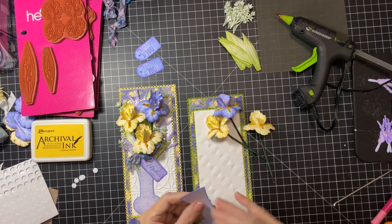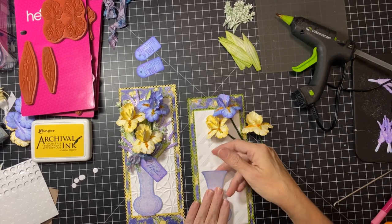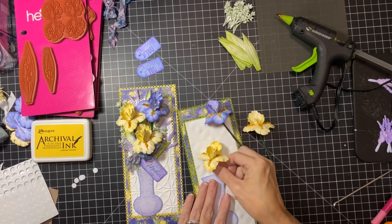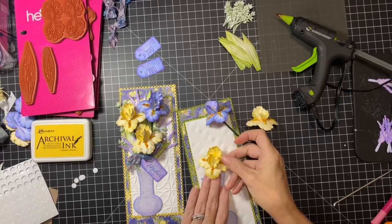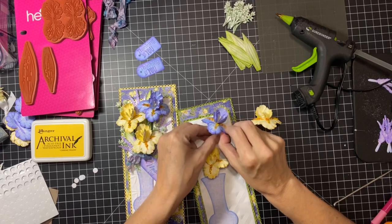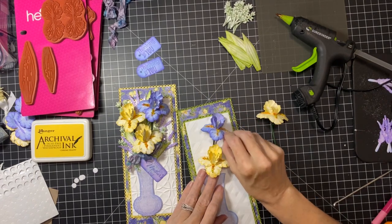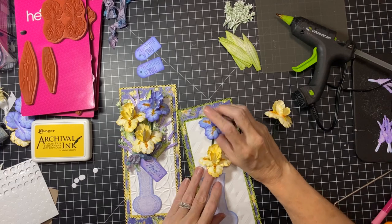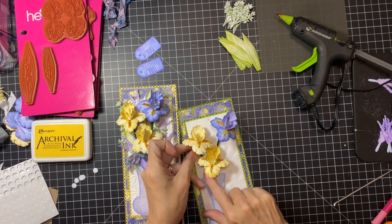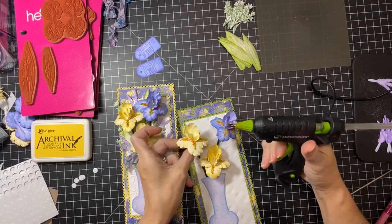Okay, I'll offset this a little bit. Oh, I love this blue and green. And that leaves this to where it's loose here so we can fit stuff in it. That's what I did that for. So I can now come down here and decide, okay, well, that's where I'm gonna put her. Let me come up a little bit more. And I'm going to go ahead and do a little bit of glue here just to tack those in place.